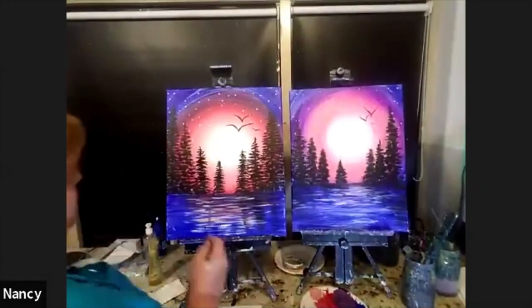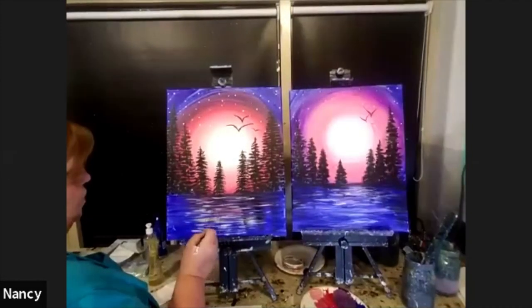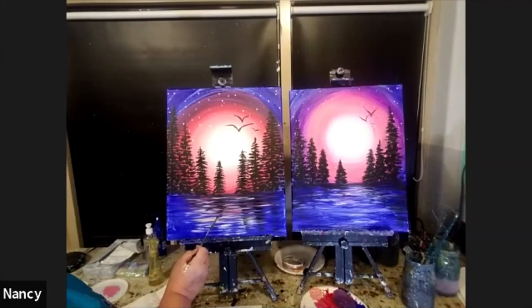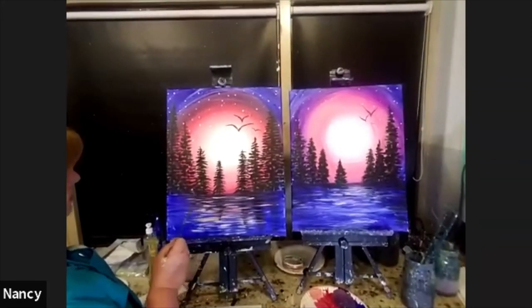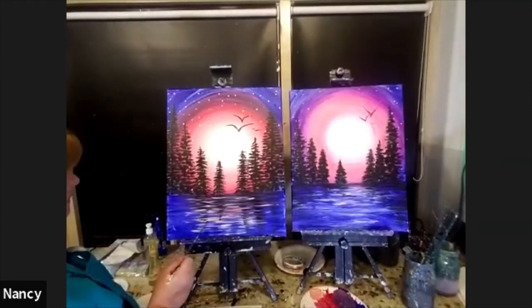Okay, same thing here. This one's not gonna go down so far because it's just a little baby tree. And it's gonna become the reverse image. I won't go down as far, maybe a little bit further, okay? And we're gonna keep going. This one's gonna go down a little bit farther. It's a little wider to start because it's a big sister, big brother tree.